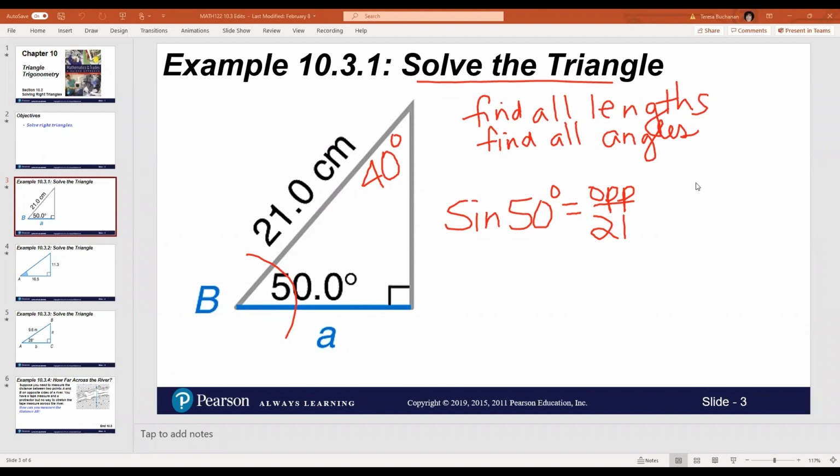Since I have, of course, my calculator, which would give me sine of 50 if I asked it quite happily, couldn't I actually get to the opposite side length if I said, well, calculator, because I'm going to multiply both sides by 21 to clear that denominator. Calculator, please tell me what is 21 times the sine of 50 degrees. Because when the calculator does that for us, 21 sine of 50, you go ahead and try it.